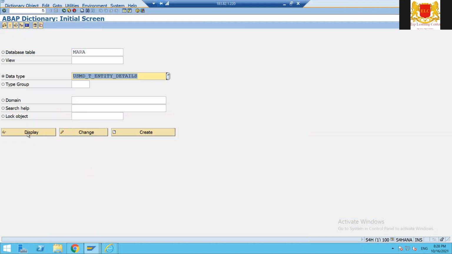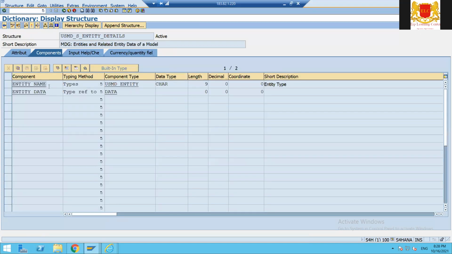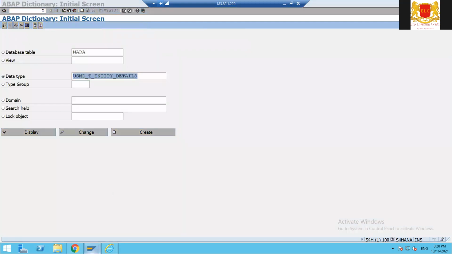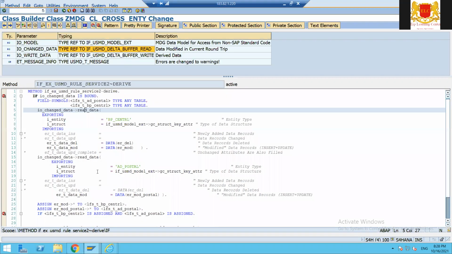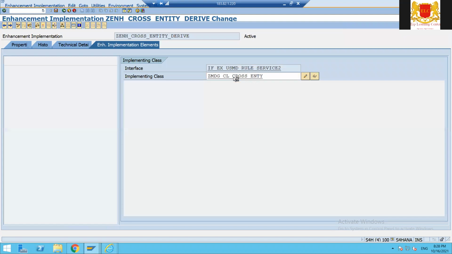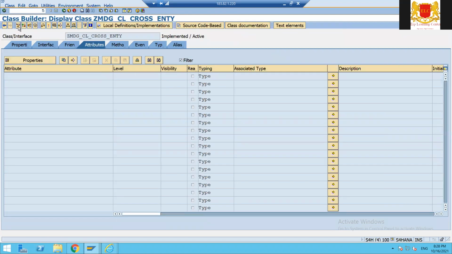Entity details. Entity name and entity data. You can use any of these as a structure in this. You can get the data as static attributes, so you can define your attributes over here as static attributes.